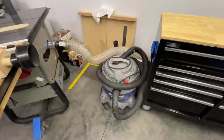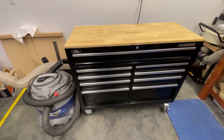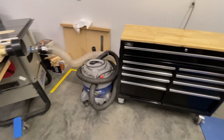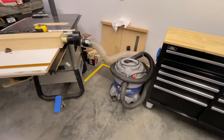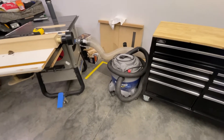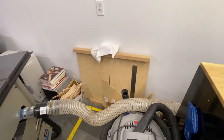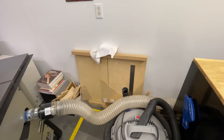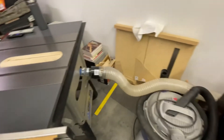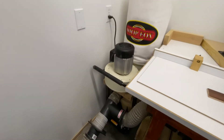There's my dust collector, and behind it is a rolling workbench I use as an outfeed table. I like to have everything able to be stowed — if I need to pull my truck or my wife's vehicle in here, I need to move things out of the way. Having wheels on everything is nice. Behind the workbench there's a crosscut sled I made; it sits in the miter slots on the table saw and comes in real handy from time to time.